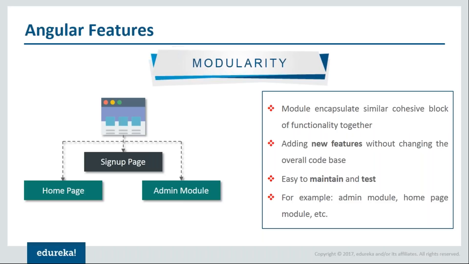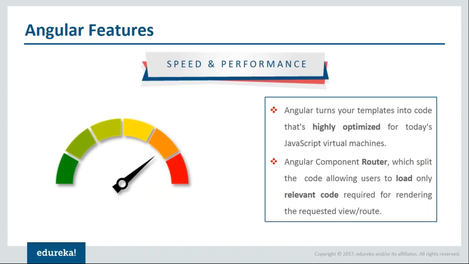So whenever you want to add a new feature to your homepage, you will only be making changes to the corresponding module instead of rewriting the entire code. Also, if you are working with a large team, modularity makes the overall development process a lot easier. Now let's talk about speed and performance. Angular apps are very fast. Angular turns your templates into code that is highly optimized for today's browsers. Angular router also makes apps highly performant by splitting the entire app code so that only the relevant part is rendered for a requested view.